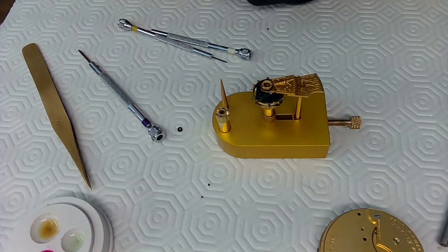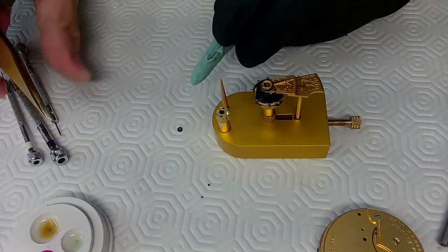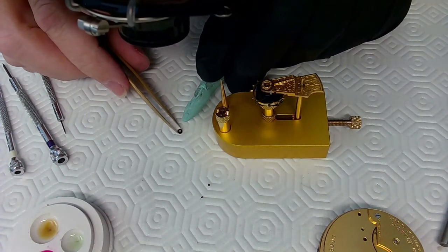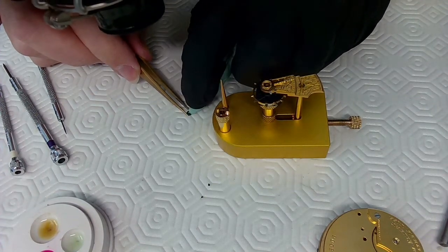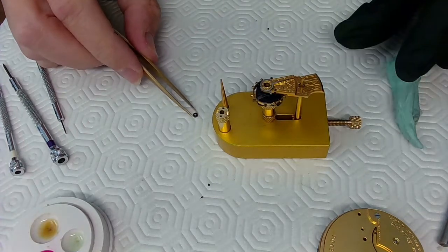And I also use my Rotico. Hold the Rotico like this. Hold the jewel setting like that. And then just move the Rotico over that like that. Right? Now this time I'm going to be a good boy.